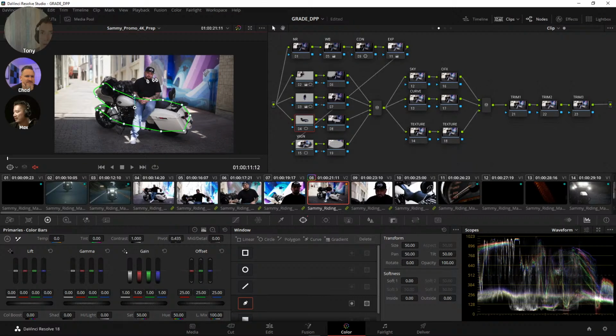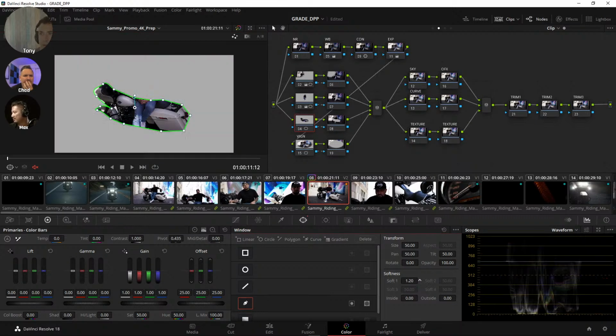Now I see that Sammy, the talent, is blocking my shape, and we can remedy that really easily.